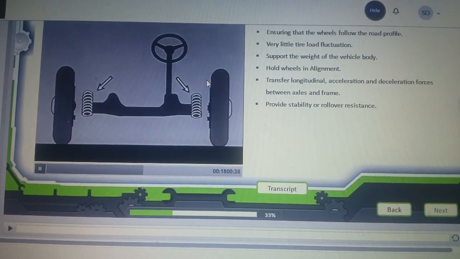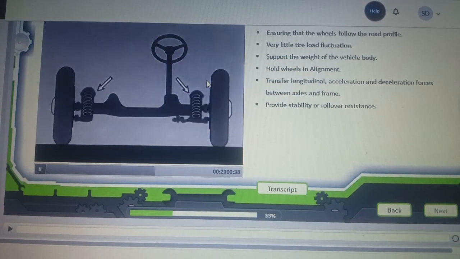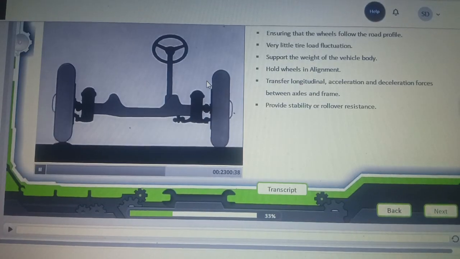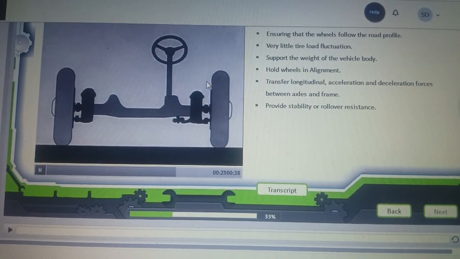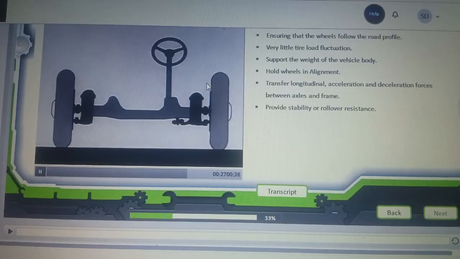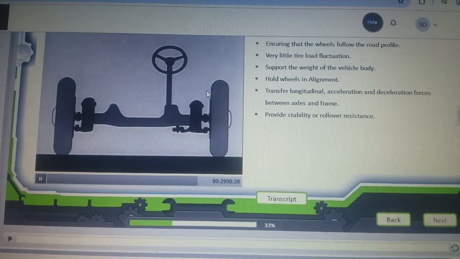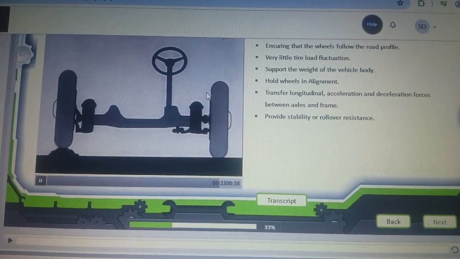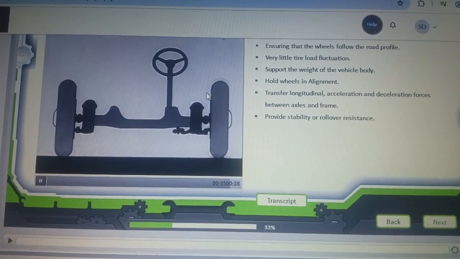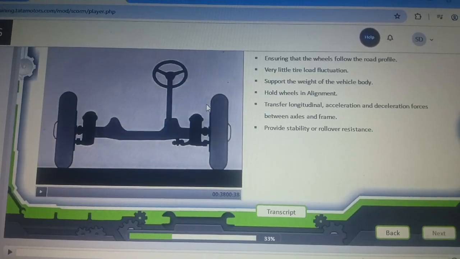Coil springs are used in place of the leaf springs. They are fully enclosed. And now both front springs work independently. Now that the front springs are made just as soft as those of the rear, they don't have anything to do except make the road smooth for the passenger.